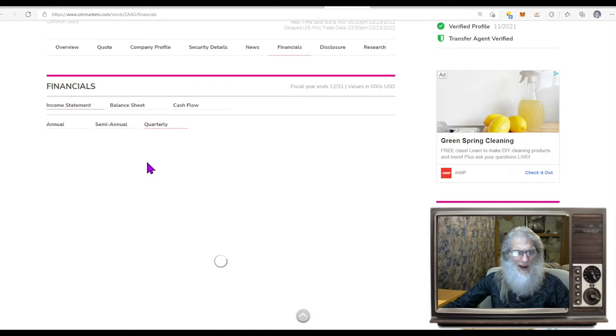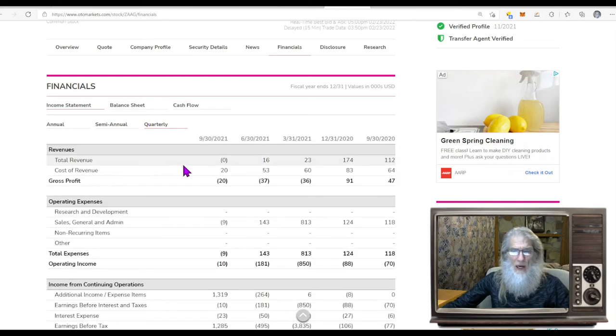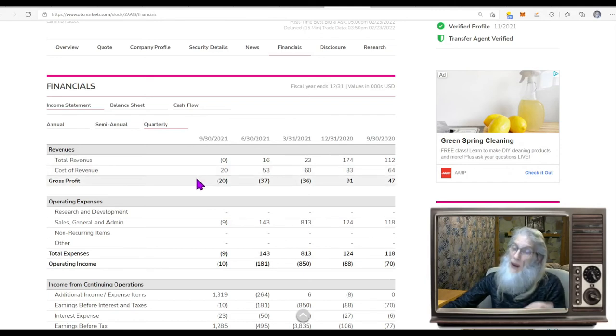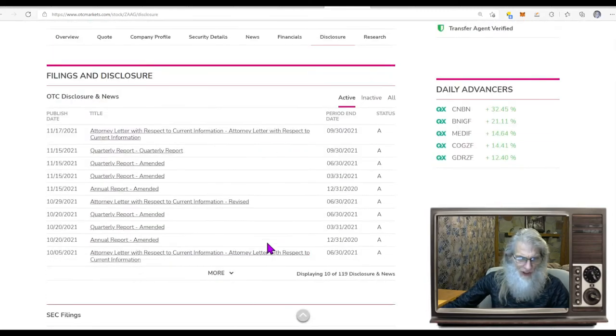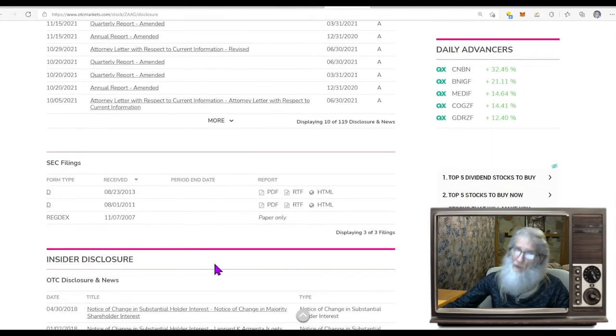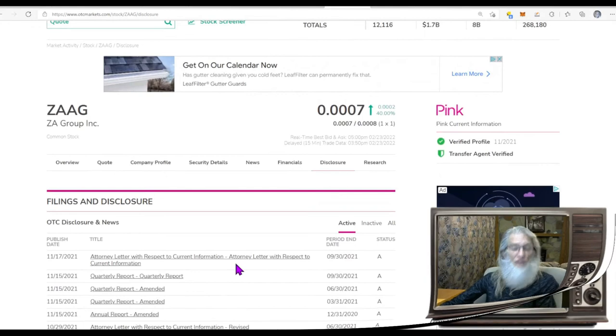What's the quarterly? We got anything going on here? No, we got zero, but it's actually been marked. It's not like it was skipped. So they had a hard time last quarter and they did 16,000. So they've been running downhill. So things have got to change for this company, and maybe the news today is all about that. They seem to think so. So is there any disclosures that they've actually put out here recently? That's from November and that's from 2013. Nope. So all we got is the news.